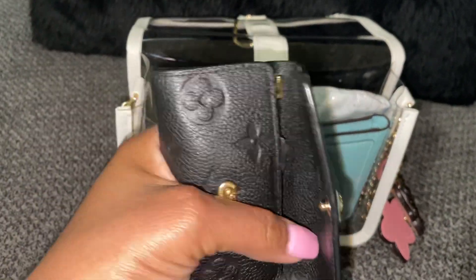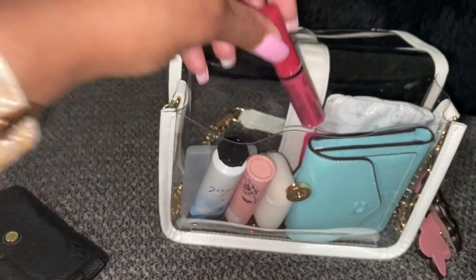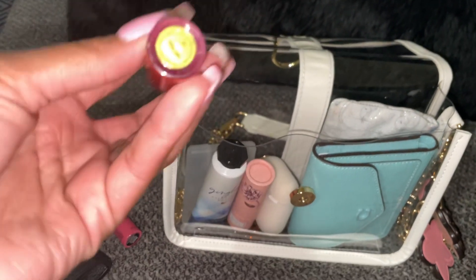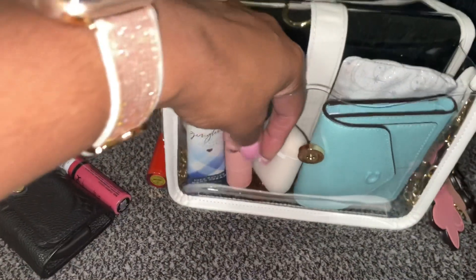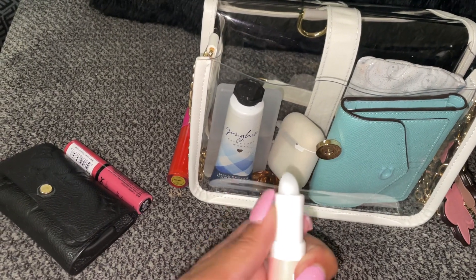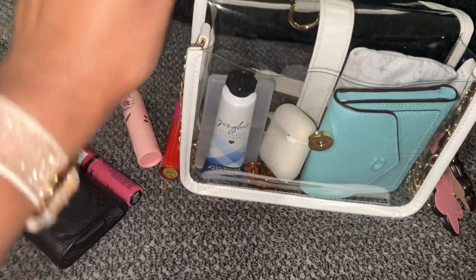I have my six-ring key holder from Louis Vuitton that I show in almost every what's in my bag. I drove today so I took my keys with my driver's license tucked in the back. I have my NYX Butter Gloss in Strawberry Cheesecake, and I also have my Juvia's Place — Ruby Rose. In the front I have my lip balm that I've been talking about in the last couple videos — it rises up like a lipstick but it's completely clear. I think these are so feminine and add a flair instead of just being traditional lip balm.